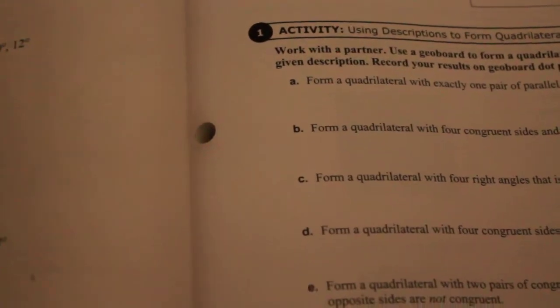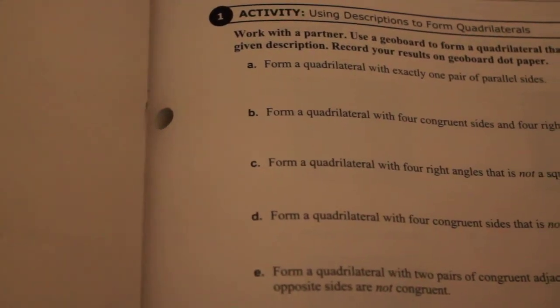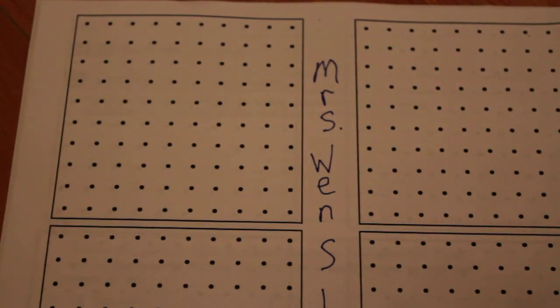Today you should be in your record and practice journal on page 157. We're going to do it a little bit differently and try our activities on camera today because we didn't get to them yesterday, and that's okay. You should also have a grid paper. This is called geoboard paper. I'm giving you this today because Mrs. Wensley doesn't have enough geoboards for everybody. And this will be easier for me to check so you can hand it in.